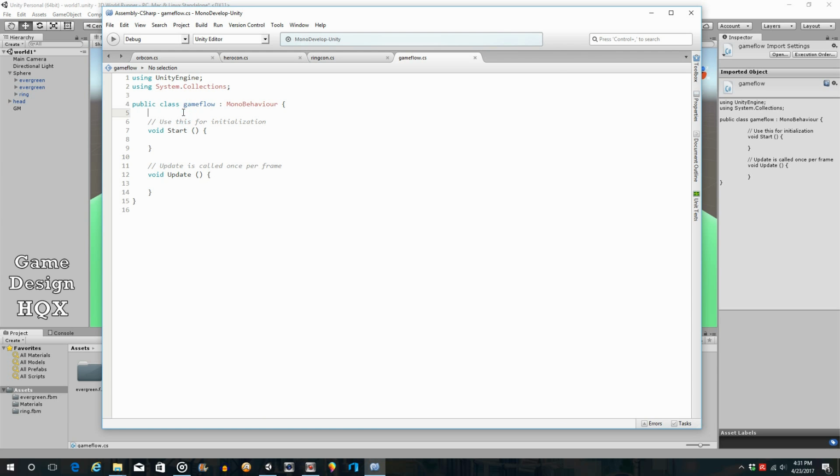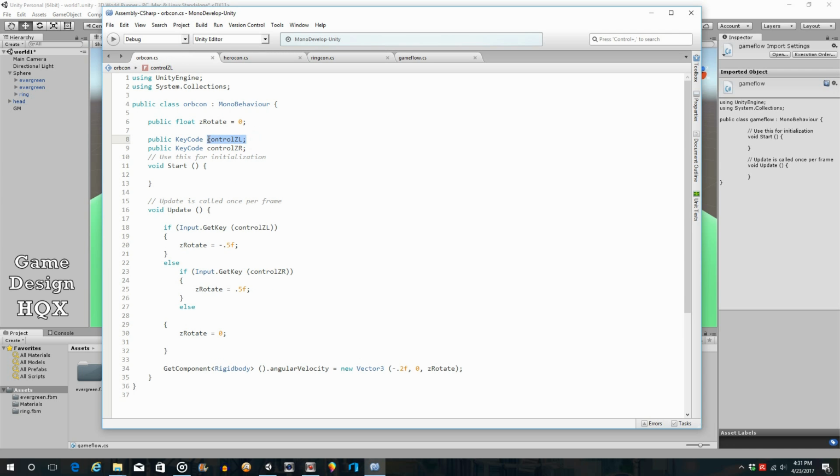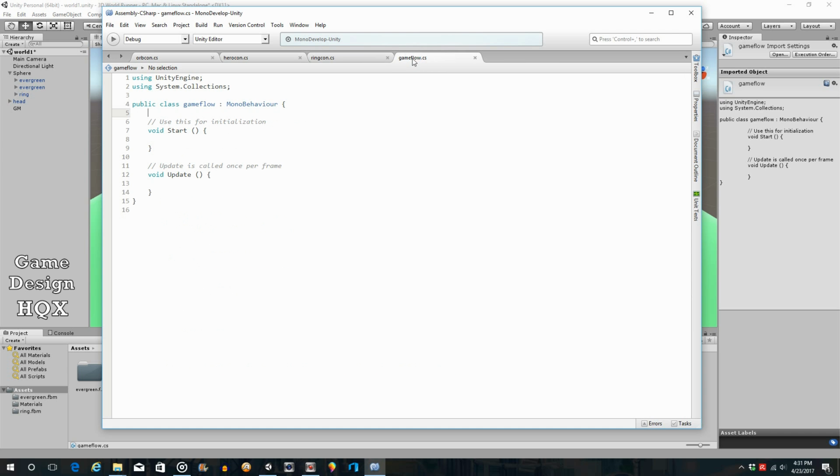These are variables that are accessible anywhere. If you noticed with the hero, we had to create a key code here and a key code here. They don't recognize each other's variable, so you had to create two separate variables. When you create a static variable, that static variable is accessible everywhere.